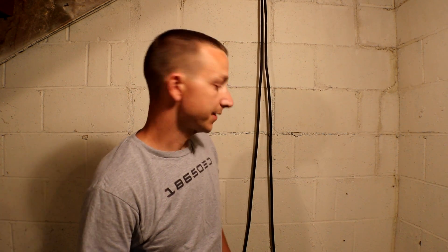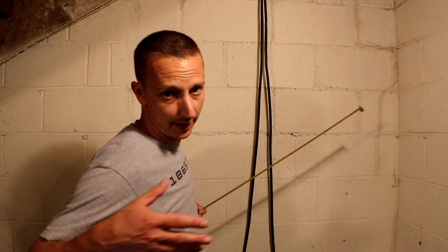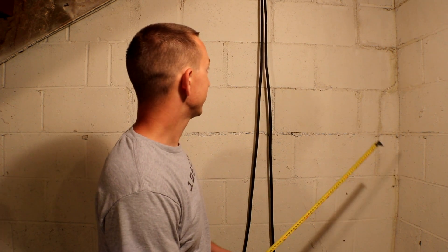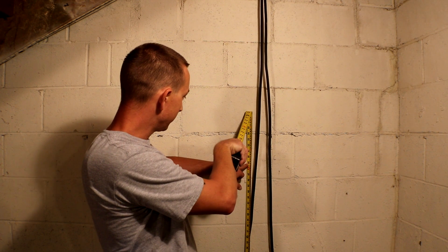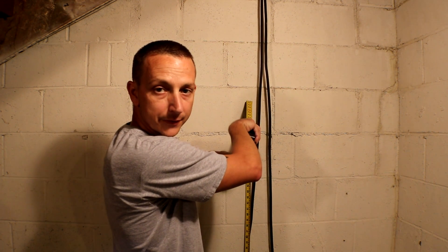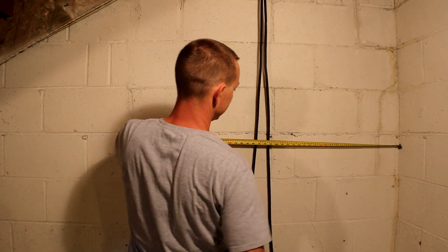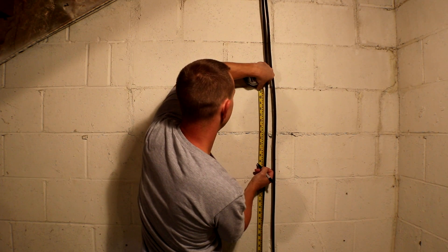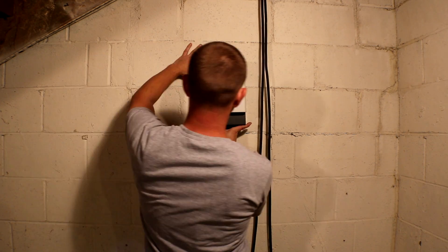The server rack is 49 inches tall and 24 inches wide. I want to have enough room to walk by and also pull the rack out away from the wall to get to the back side — that's the reason for the eight foot leads. I'm going to try to mount it about 26 inches off the wall, right at 50 inches high, so you won't see too many of the wires while it's up against the wall.